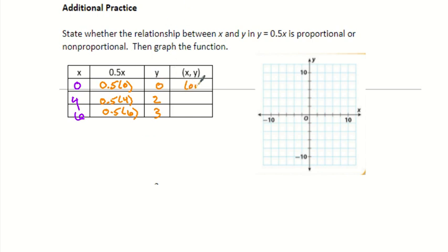This gives me the ordered pair of 0, 0. x is 4, y is 2. x is 6, y is 3. Now I can plot those points. x and y are 0, 0. x is 4, y is 2. So, that's 2, 4, y is 2. x is 2, x is 6, y is 3. So, that's 2, 4, 6, y is 3. It would be halfway up. The reason why it's halfway is because this is counting by 2s. This is 2, 4, so 3 would be right in between.